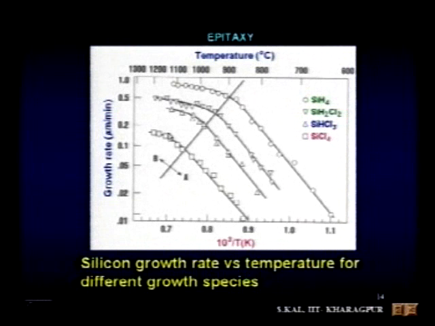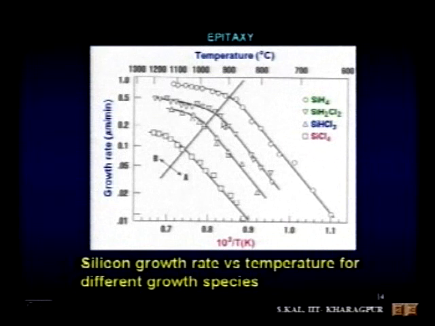The B part is basically the uniform growth rate up to a certain temperature, but here you see the growth rate is not uniform, because at 600, 700 you see it is increasing steadily, but here almost steady growth is there. In this region steady growth is there, in this region steady growth is there, here steady growth is there. Now in case of SiCl4, that is this curve, the steady growth takes place at about 1200 to 1250 degree centigrade, this region. Whereas SiHCl3, this curve, it is roughly 1100 degree centigrade. But SiH2Cl2, it is 1050 degree centigrade, even then you can get uniform growth rate.